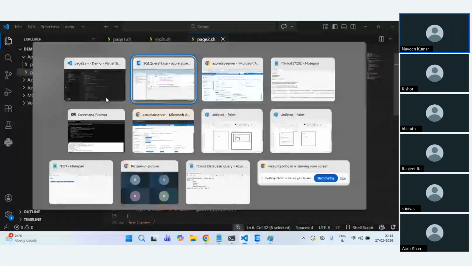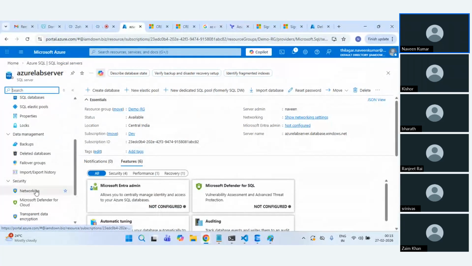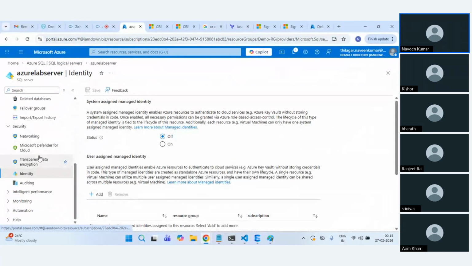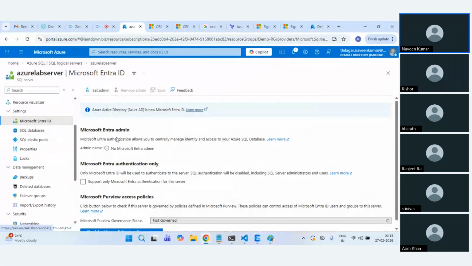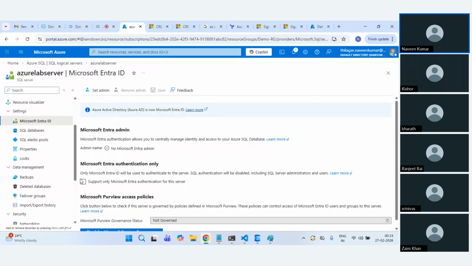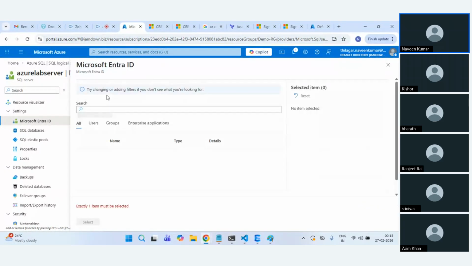Okay. Let's go and, not this. Where is the Entra ID? In order to enable Entra, we need to set the admin.